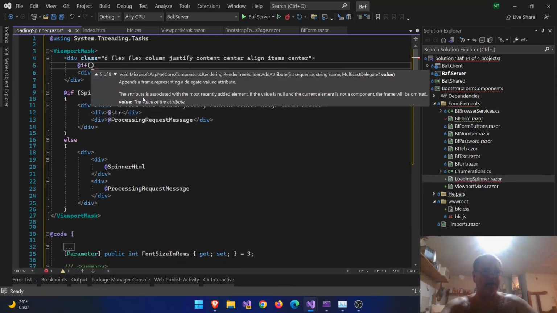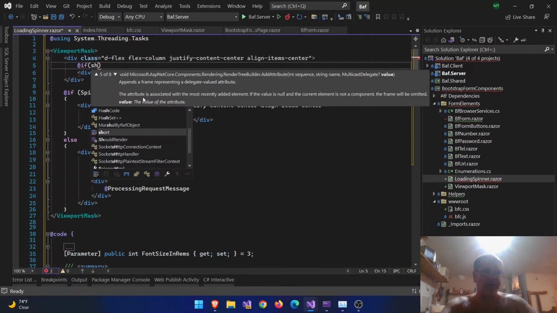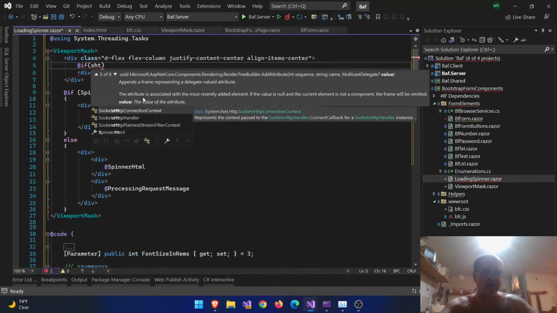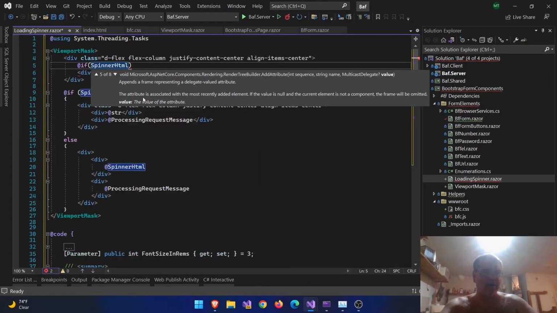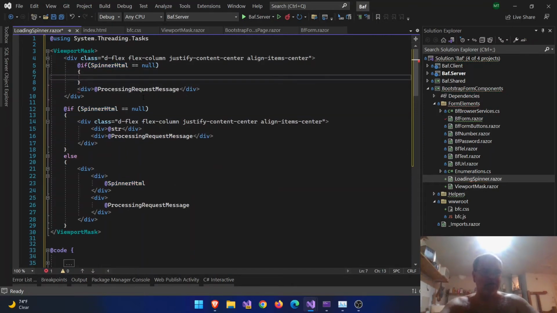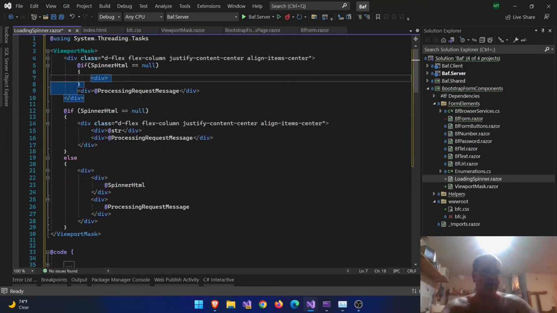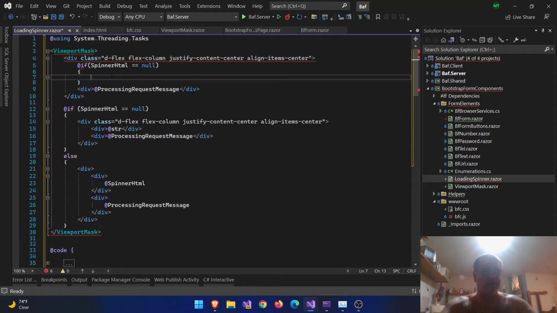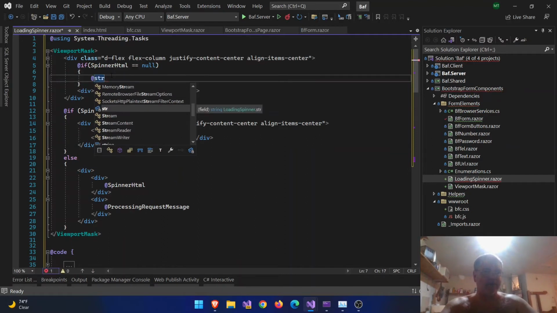At if spinner HTML equals null, then we'll do a div. Actually, that div should be on the outside of this, shouldn't it? Less code duplication. Okay, so we'll go at string.